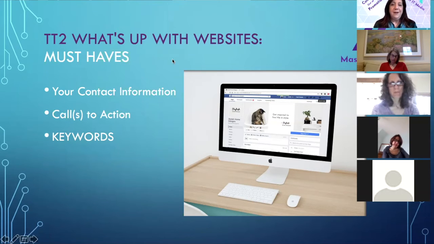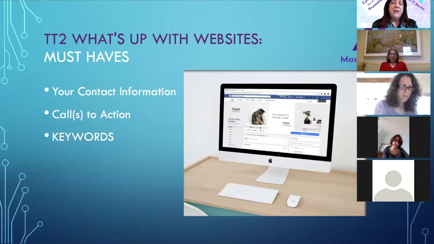Keywords are key. Back in the day, you'd have to have something called meta tag descriptions, and you would have these things sitting behind your website, hidden, and nobody would really see them.